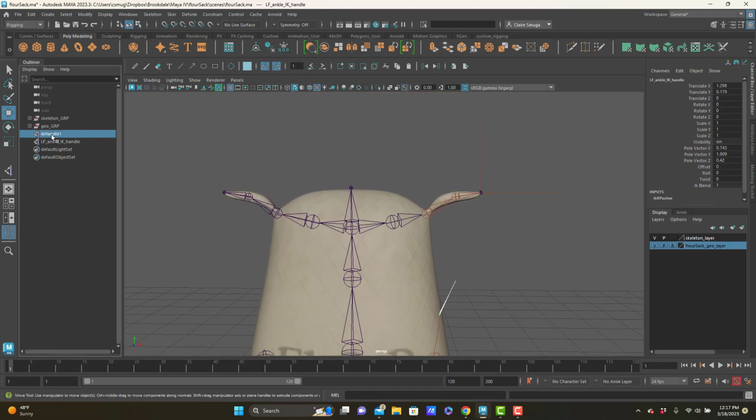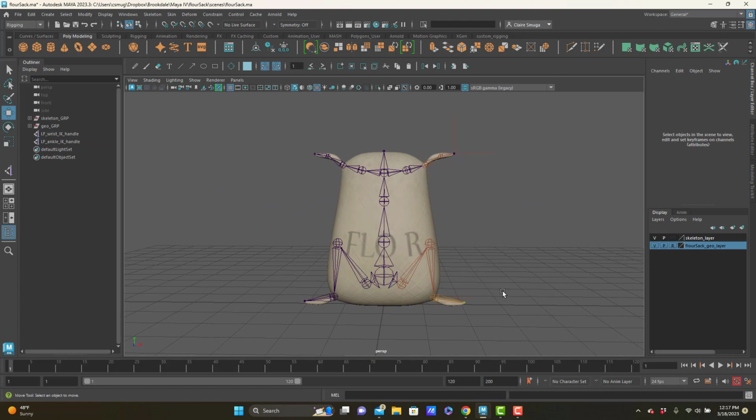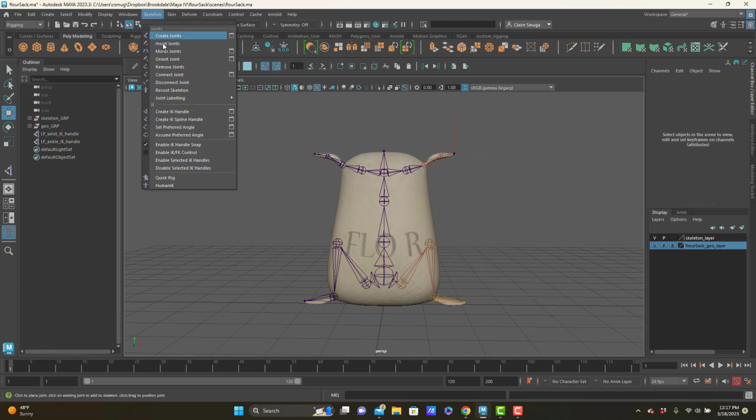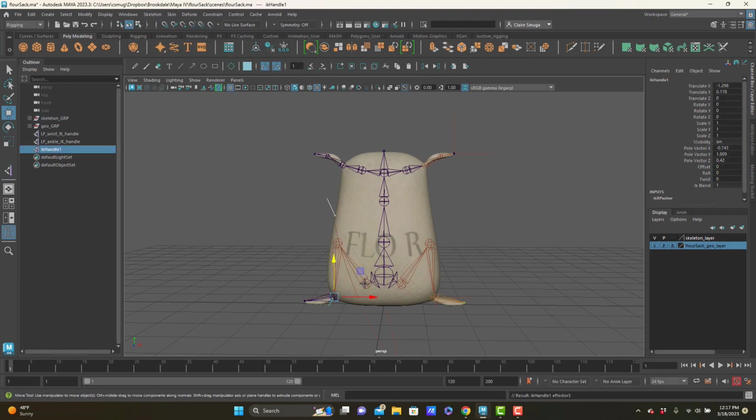This one is the left shoulder IK. Nope, this is the left wrist. I started at the wrist. Left wrist IK handle. You're going to need one for each limb, so you'll have 4 total, and I think that they should be symmetric. So when you find the joints that you want to use, you use them on both sides.